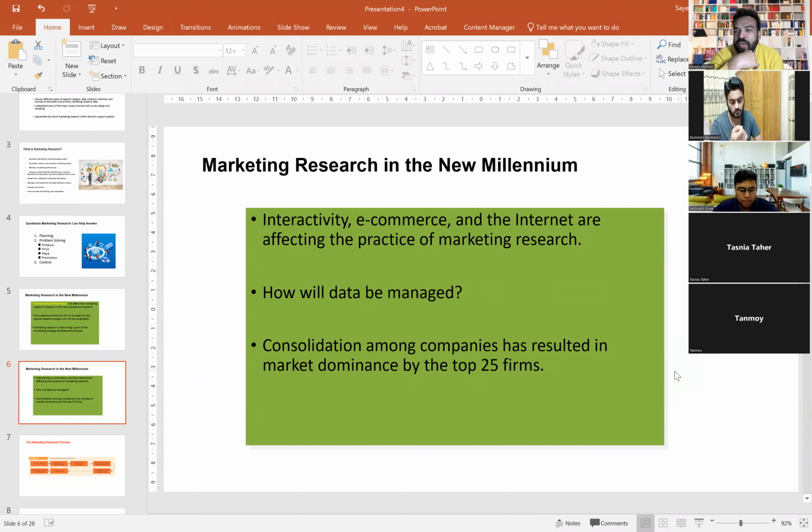So allegedly, it was alleged that Facebook actually sold all of their consumer data to a consultancy firm named Cambridge Analytica. And Cambridge Analytica was actually selling this data to politicians when there was an election in the US.